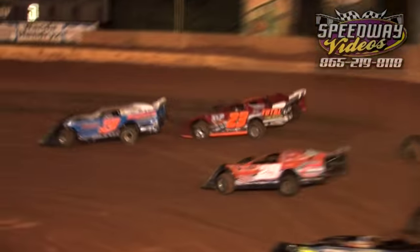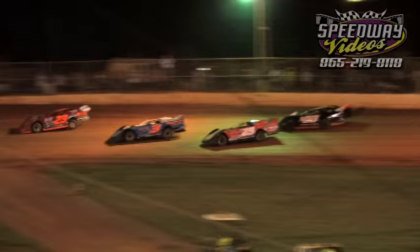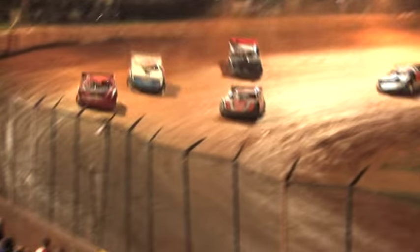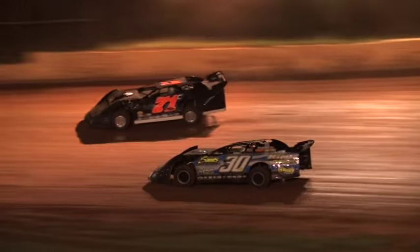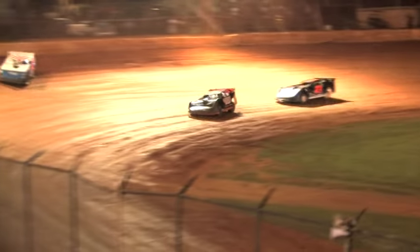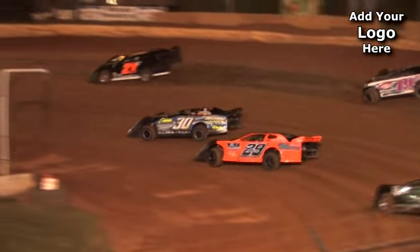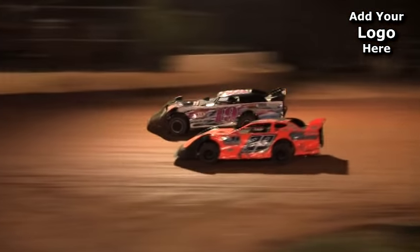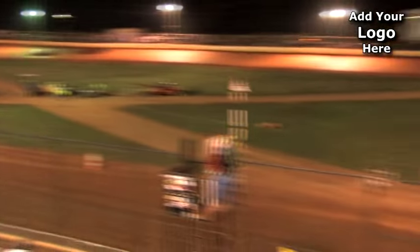Diving down on the inside, the three of Steve Smith — is he going to make it home? No, it's still the 23 of Corey Hedgecock, but up to third spot, the 29 of Jason Welson. Welson gets around the three of Smith and now sets his sights on the 23 of Corey Hedgecock. Jason Welson, already with one victory tonight at 411 Motor Speedway, two car lengths behind the 23. Then it's the three of Steve Smith — Smith flies high just a little bit out of four, allowing the B-double-zero of Henry to look underneath. But still, your leader the 23 is Corey Hedgecock. Once again, the 56H of Jordy Horton bringing out a caution — turn number two, caution on the speedway.